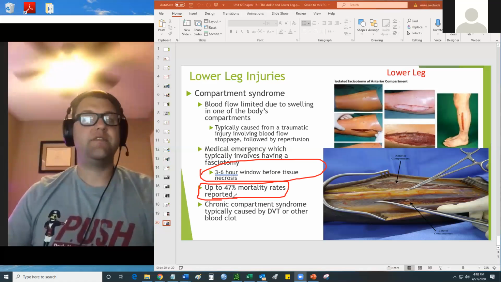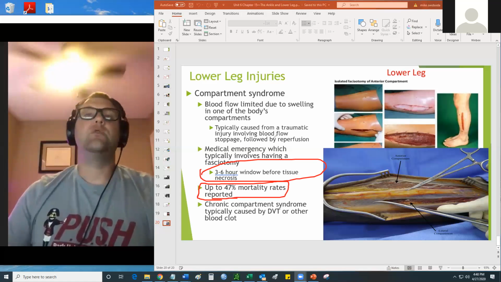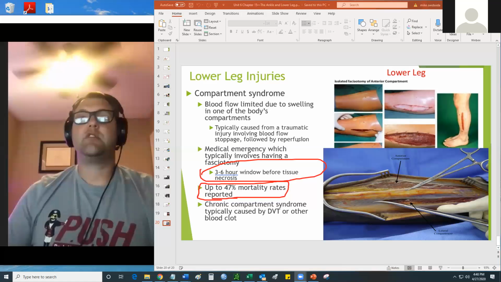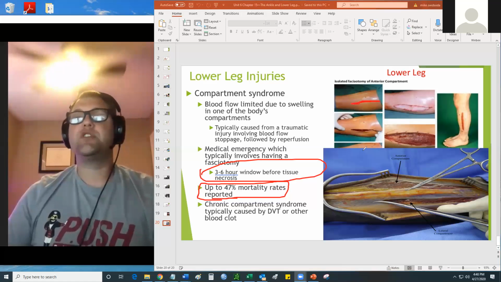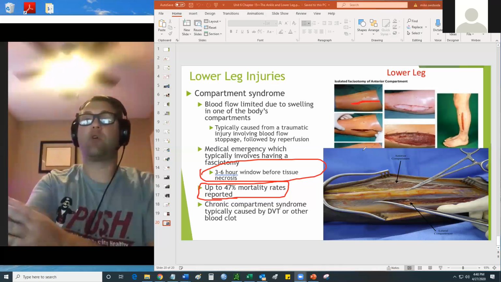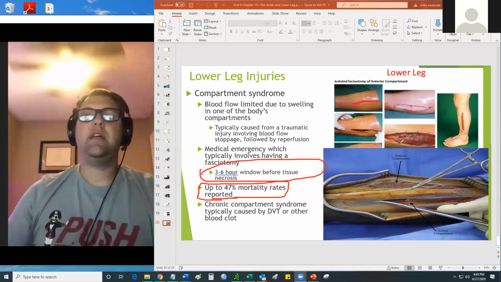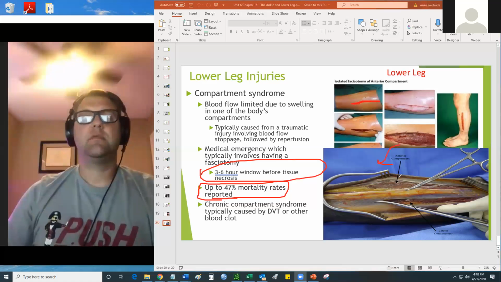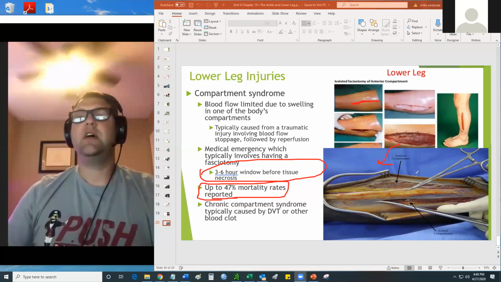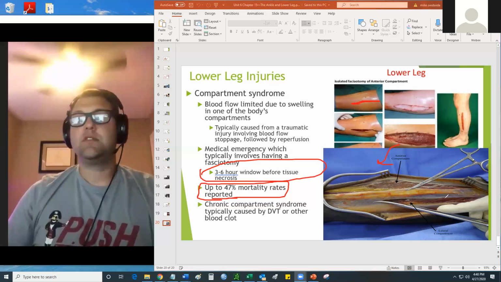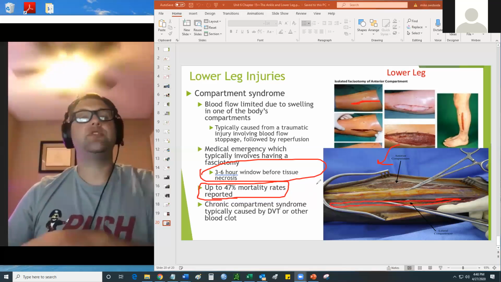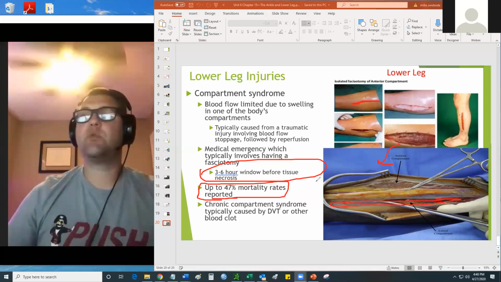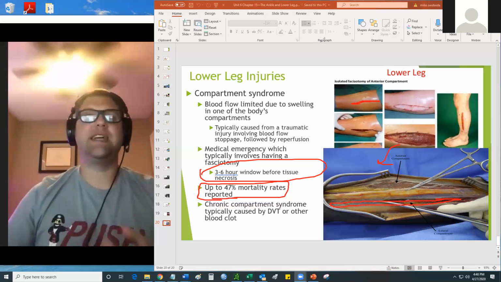So it's very serious. What they do, and by they I mean a surgeon or a physician, is they would just straight up cut along the side of your shin or even the side of your forearm, and they just let that bleed out. And that is what you do. This is called a fasciotomy. So you're actually cutting into the fascia that surrounds the muscle there. And that will help to get rid of any sort of blood that gets stuck or is pooled there.